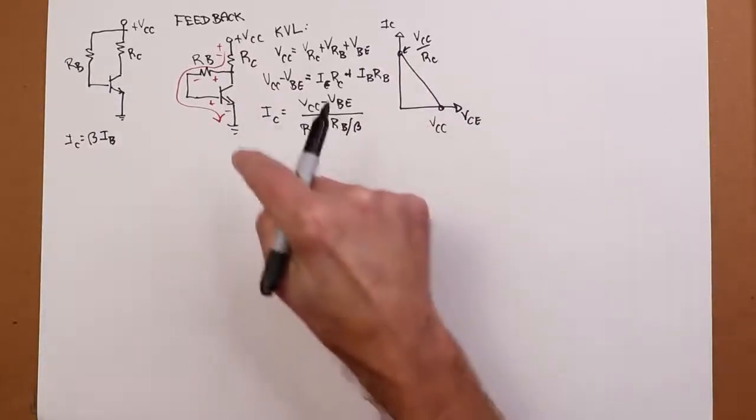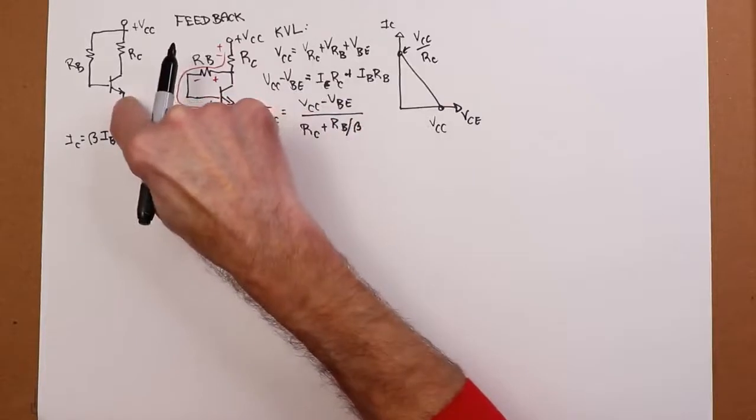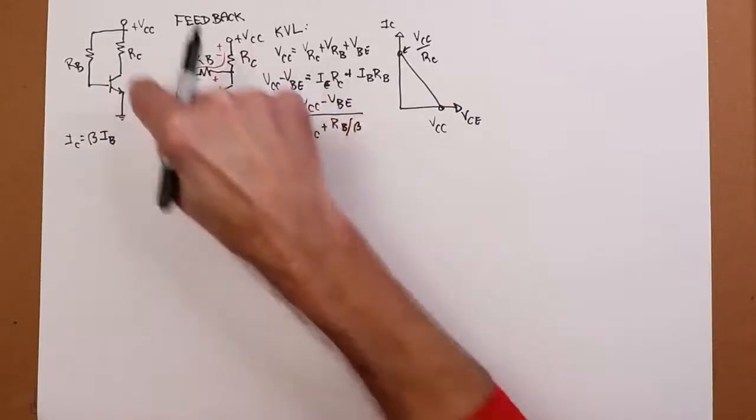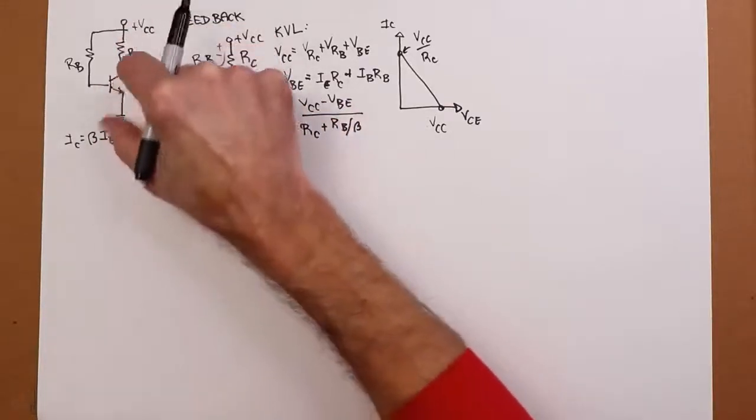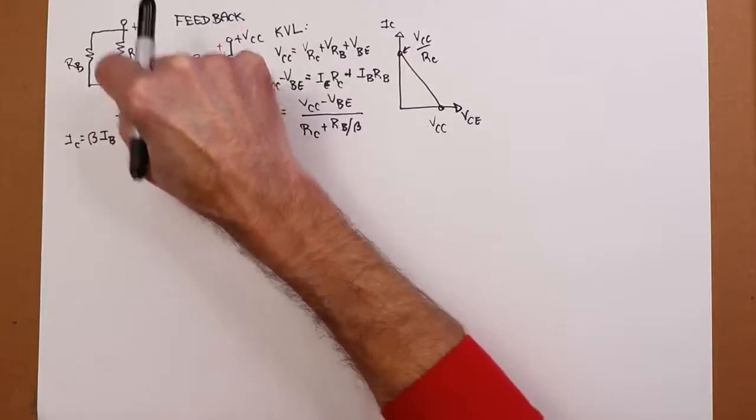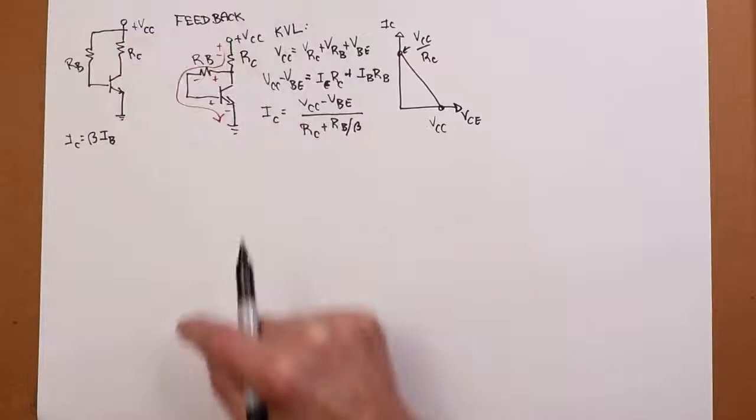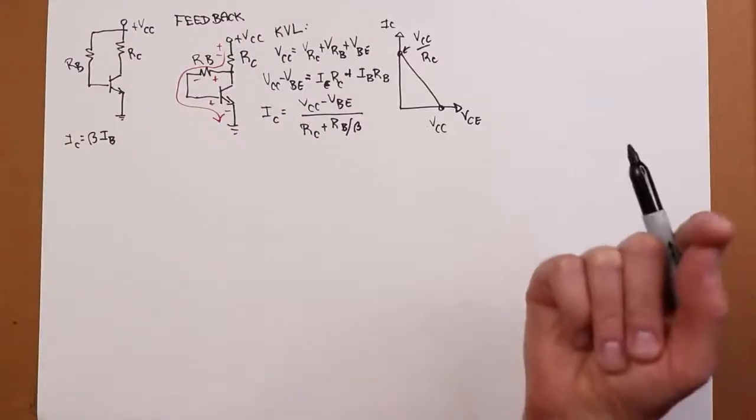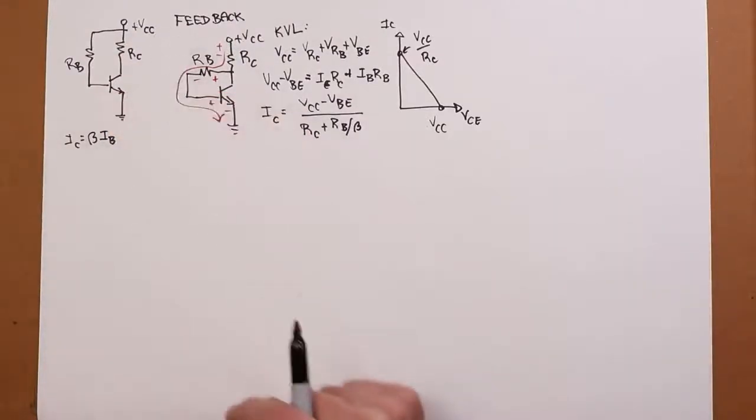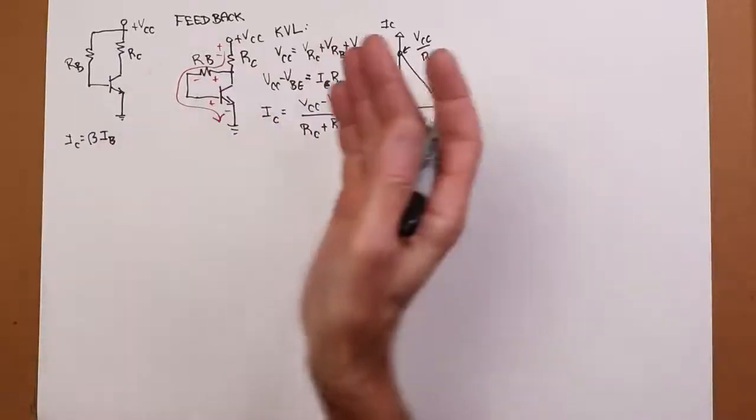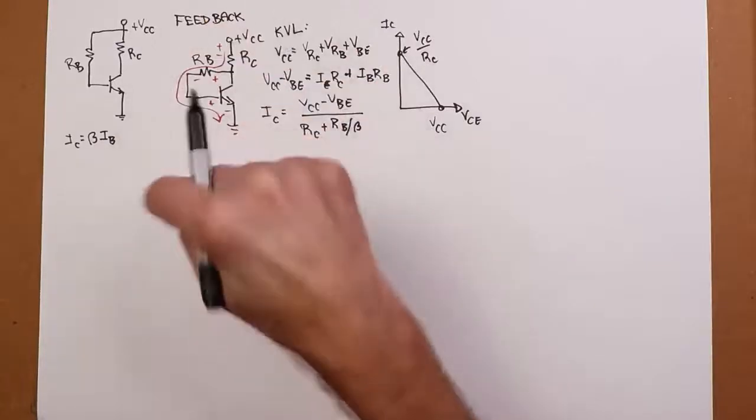All right. So this is one way of doing it. Another way is to place a resistor in the emitter. And this will have a similar effect. As the current would go up, this drives the emitter voltage up, which gives us less voltage for RB, and therefore the base current goes down. But as you can guess, there are sort of limitations on the size of the emitter resistor. In fact, you can do both. That, by the way, is called emitter feedback. Collector feedback, emitter feedback.